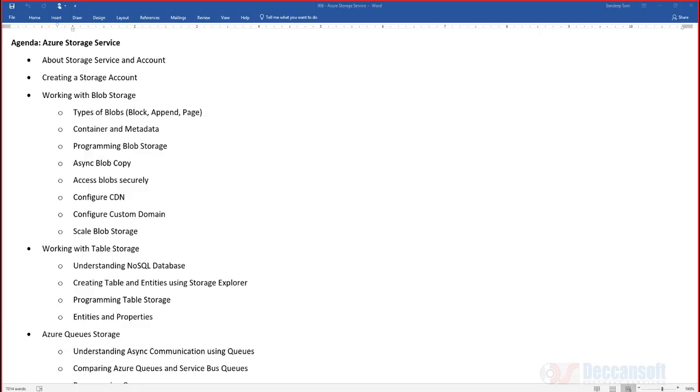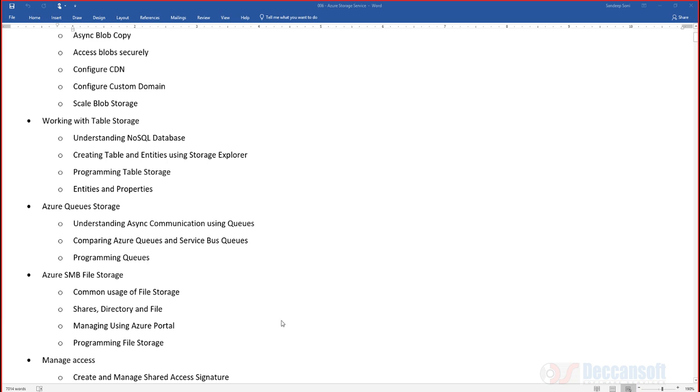Azure Storage Service, a completely new service, is what we want to begin from here now. We are going to talk about majorly how the data gets stored and managed by Azure when it is in very large volume. It's a pretty lengthy chapter actually. We are going to cover what exactly is a storage service, how do we create a storage account, and in storage service we have got further four categories: blob storage, table storage, queue storage, and file storage.